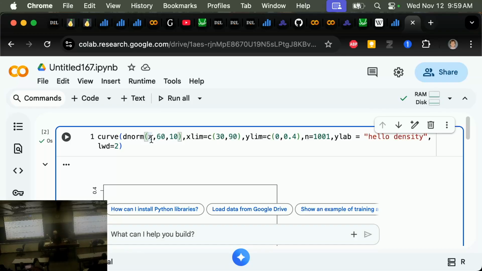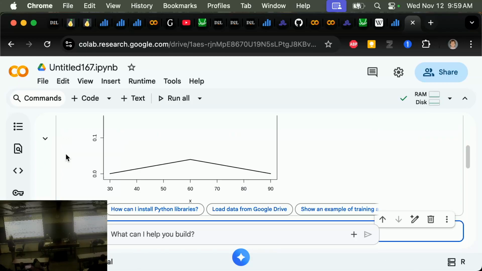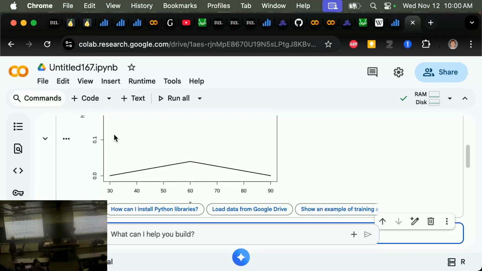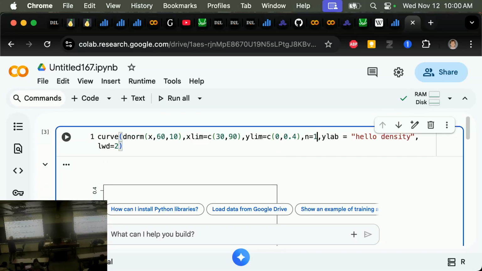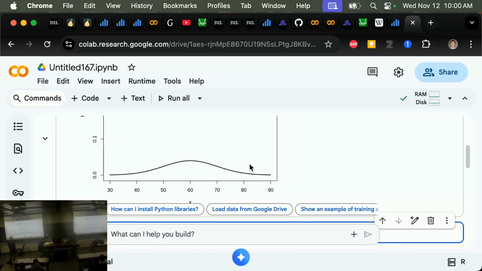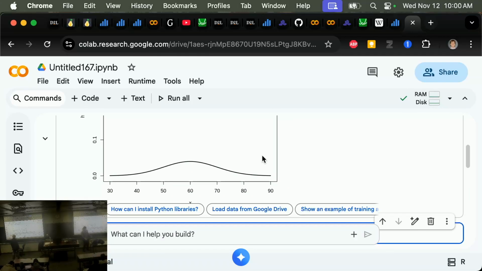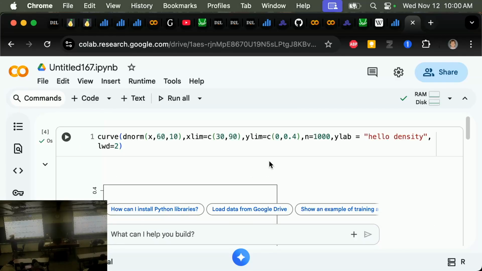Okay, so we're going to do some changes. First of all, this curve thing here says it's going to draw this at various values of x, and this is going to say take 1,001 values of x. There's a default in there too, which is a couple hundred, but the more we take, we get... Oh, that is so ugly. If you only pick 3, it basically draws 3 points and then just connects the dots. But if you do 1,000, then it draws 1,000 points and connects the dots, and it looks like a nice smooth curve. So 1,000 is a nice round number. That's great.